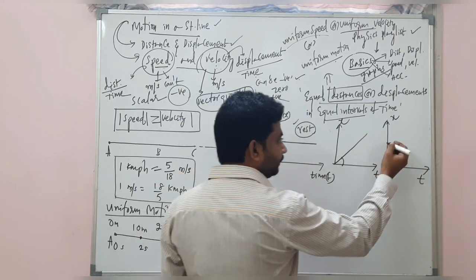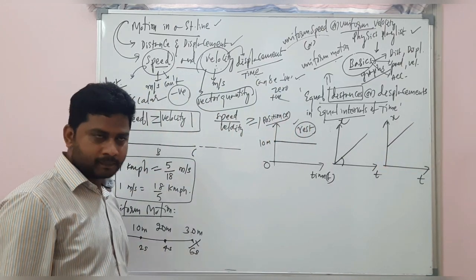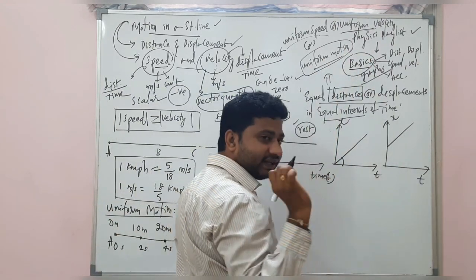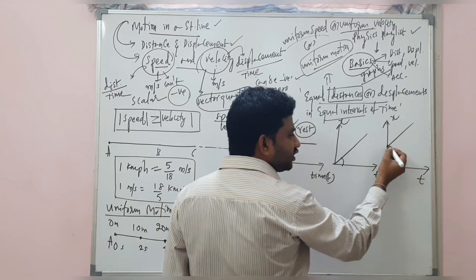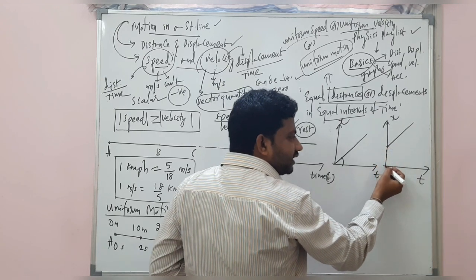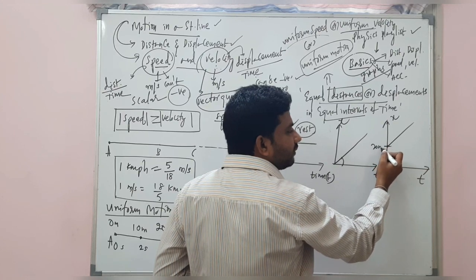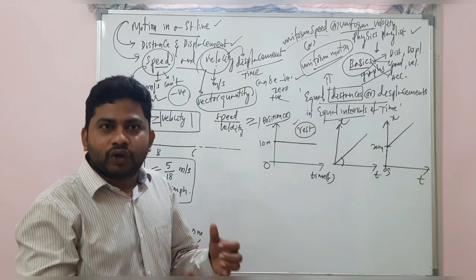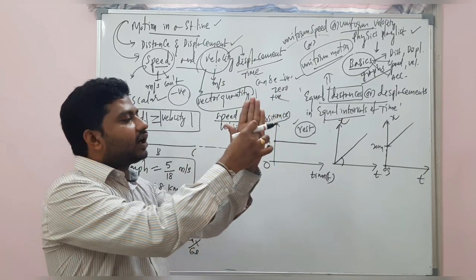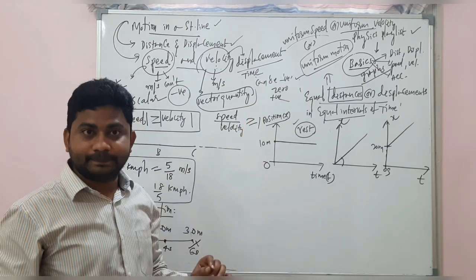Okay. Now look at here. This is the graph line. What does it mean? This is also representing the uniform motion graph only. But interestingly, the body is starting from here. It is not starting from the origin. When we started measuring the time at 0 seconds, the body was already at some position. That position may be 20 meters from the origin. If you consider a tree as an origin, as a reference point, from the tree, the car is already at 20 meters distance when we start counting our time.